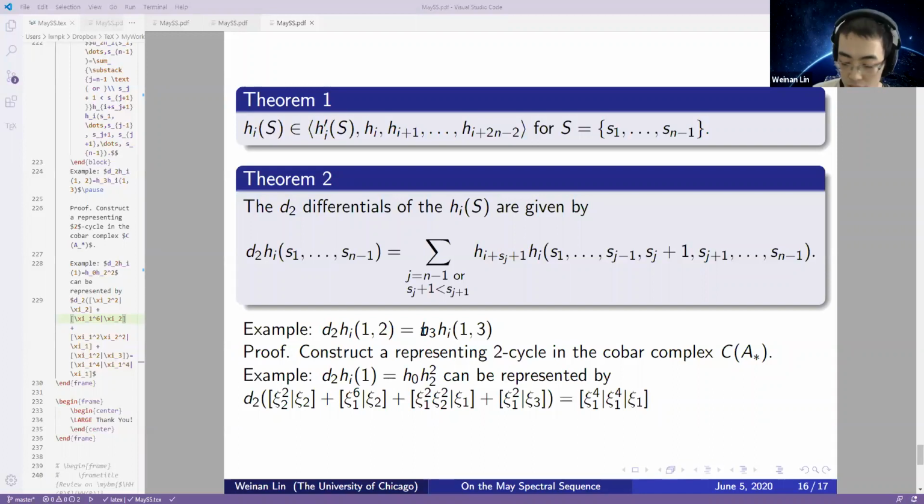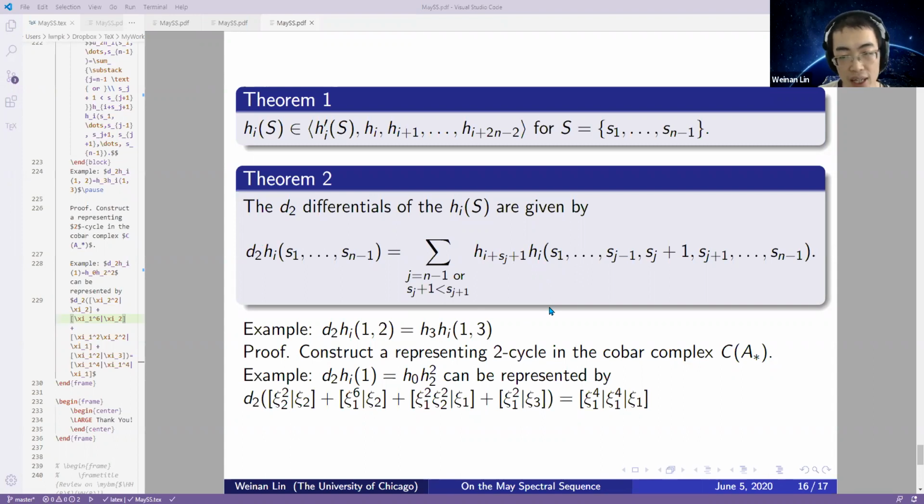5 by some guy in some Taiwanese... sorry, I'm forgetting his name, but some people have computed the Adams spectral sequence, the E2 page of the Adams spectral sequence, line by line. I mean, S up to 5. I can also do that kind of computation, and so right now the methods they are using are either minimal resolution or the lambda algebra.